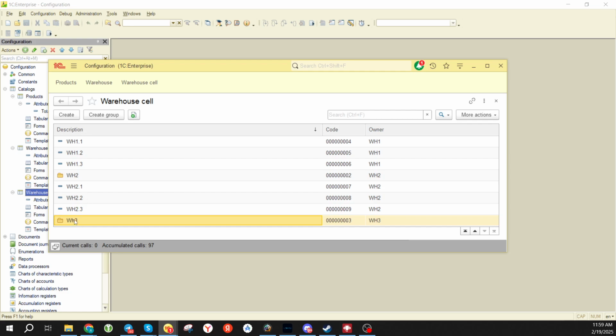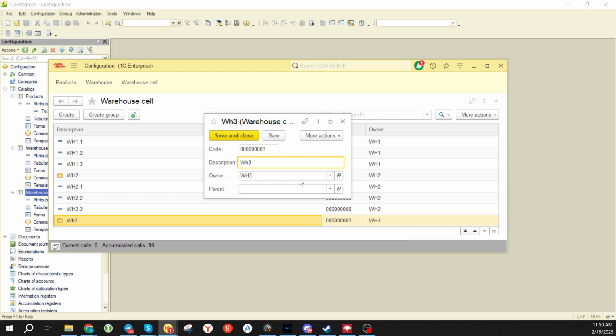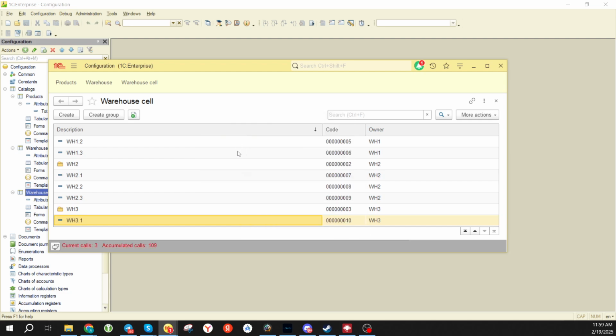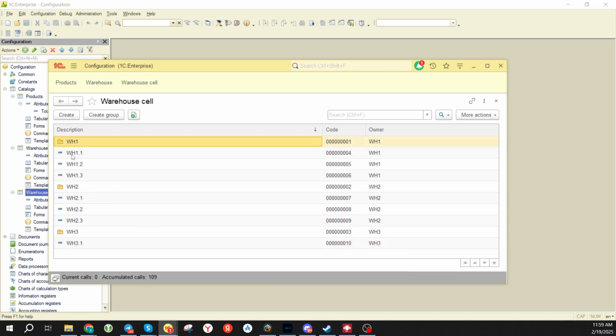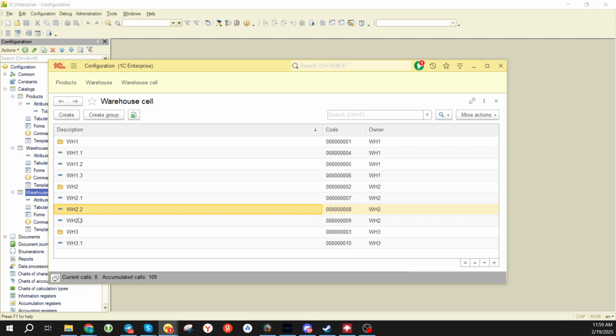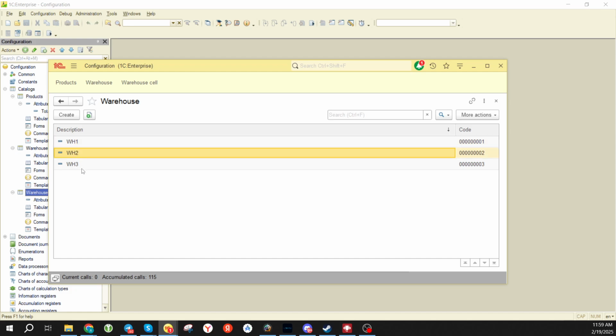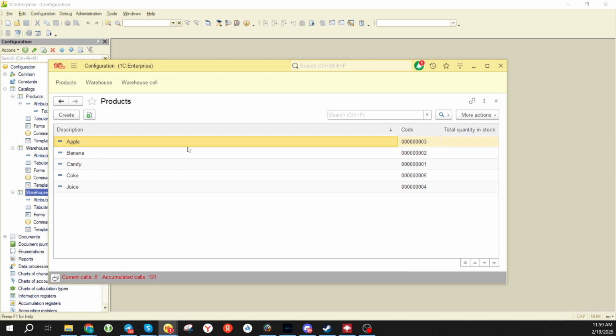And one for here, vh3.1, the owner, of course, vh3. So now we have some warehouse system. In the first warehouse we have 3 cells, in the second we have 3 cells, in the third we have 1 cell. We have 3 warehouses and we have 5 products.